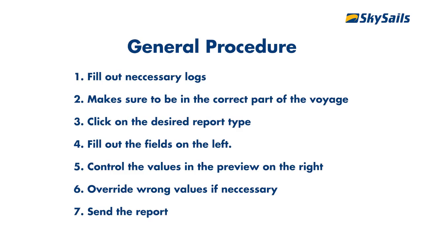Click on the button for the desired report. Control the values for the report. Wrong values can be corrected with the override function. You will note that the values marked with an asterisk are overridden values. Click on Apply Overrides to adopt the new values or on Cancel to close the dialog without changes. Send the report.